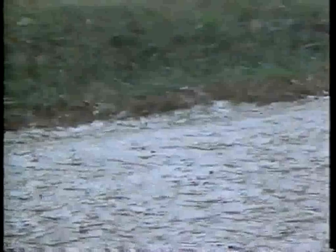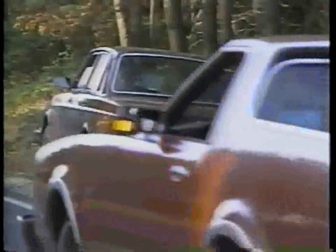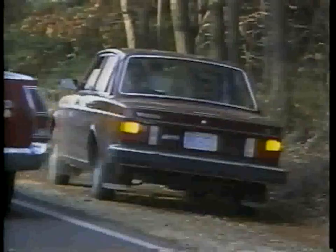A reshaped shoulder provides side support for the pavement structure. It helps to drain water away from the pavement surface and provides a safe area for emergency use.